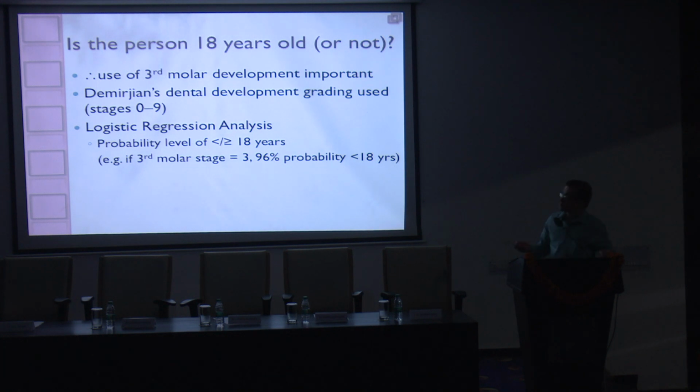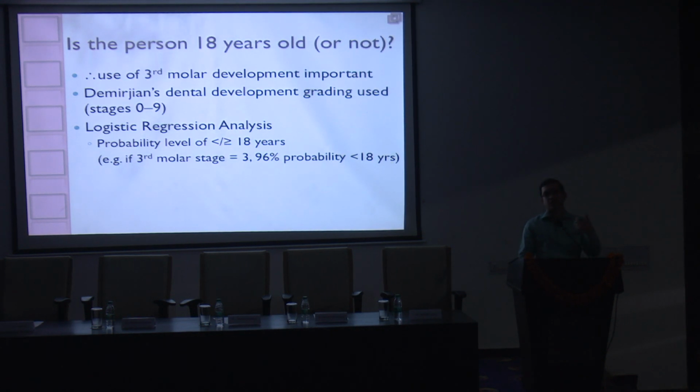So this analysis is not done very often, not just in India, perhaps around the world. Not many people actually use this kind of analysis. I talked about this even in sex assessment. It's the same analysis that I use in sex assessment. So when you want to predict whether a person belongs to one of two groups, the two groups may be either male or female, wherein you measure the teeth and determine whether a skull is male or female, or the two groups may be less than or more than 18 years old.